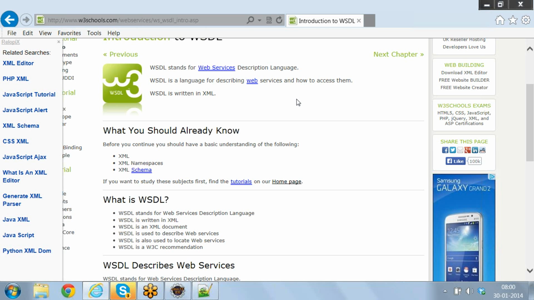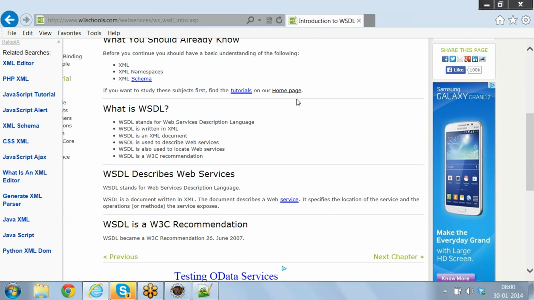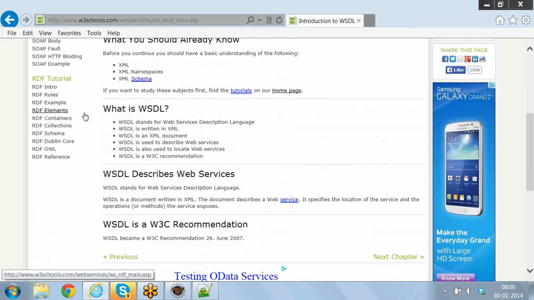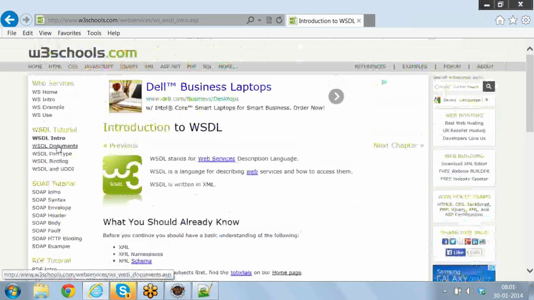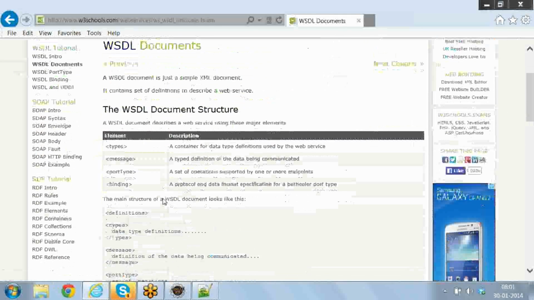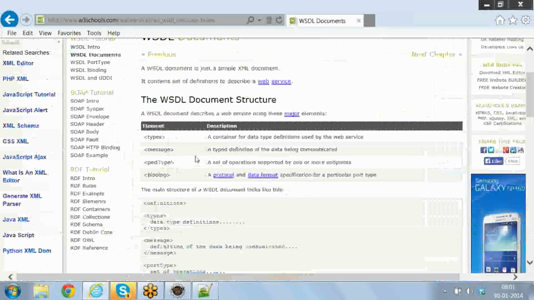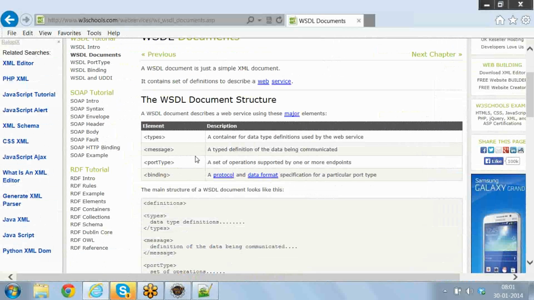Next, here you'll find that in the WSDL we got various elements. We'll try to just check these elements. You see, the most important elements in the WSDL document have been briefly described here.